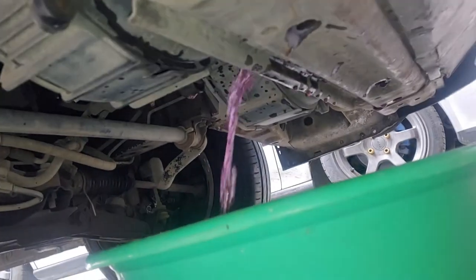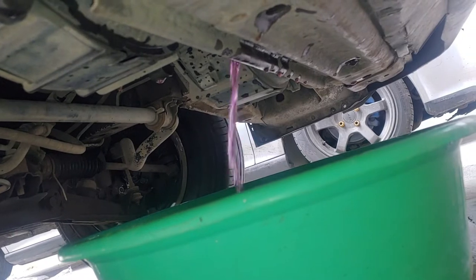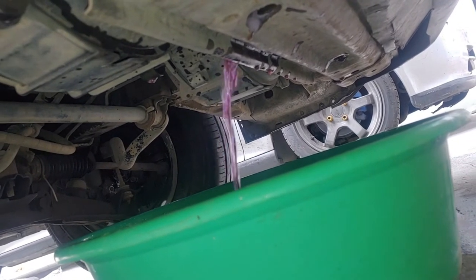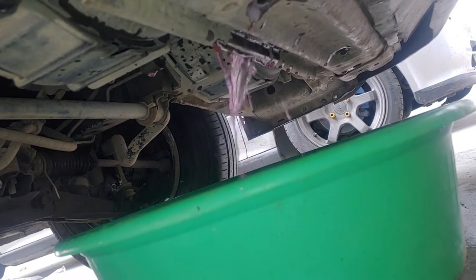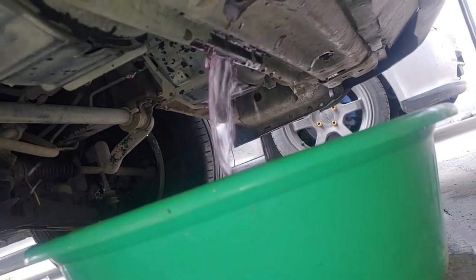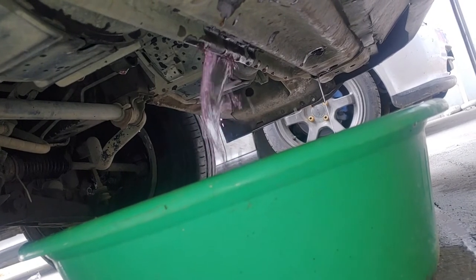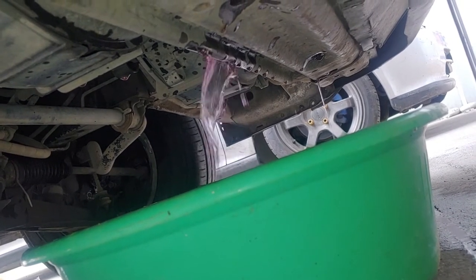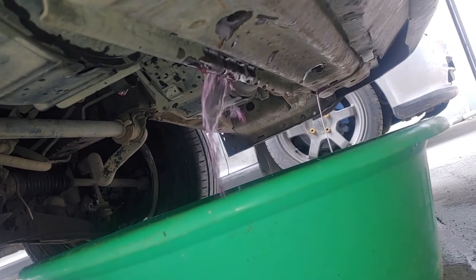I just pulled off the cap for the intake, and it's releasing the rest of the fluid now. There's a vacuum pull keeping some of it in. Then I'll try and dispose of the liquid properly, put it back into the containers to refill with later, and throw it away — keep it sealed.